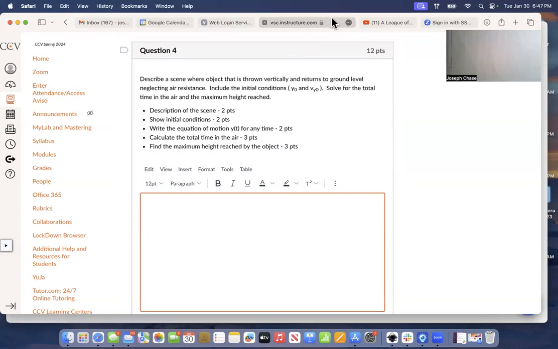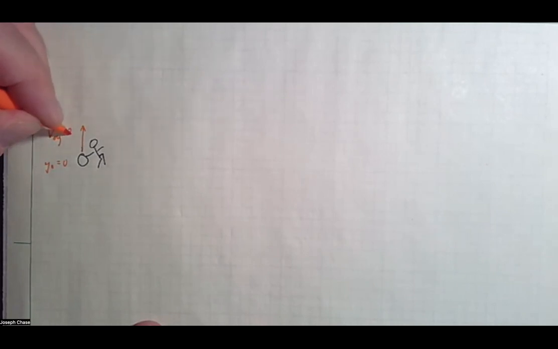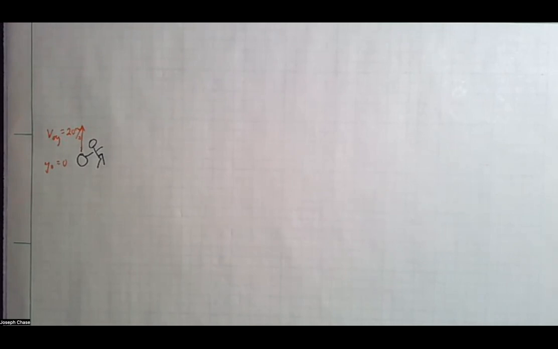So I'm going to go off to my document camera and we'll take a look at a quick sketch. I'm just going to brighten this up a little bit. I could draw a stick figure throwing a ball or something like that. What's this going to look like? So a stick figure throwing a ball like this, and we'll give it some initial velocity, like that. So let's assume that it starts from ground level, so its initial height is equal to 0. And its initial velocity in the y direction is equal to, let's pick a number like, say, 20 meters per second. And the ball's going to go up, and the ball's going to come back down again.